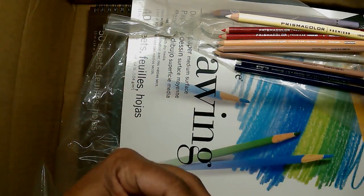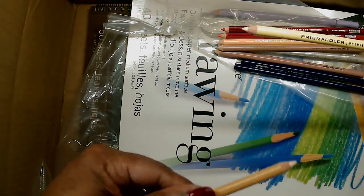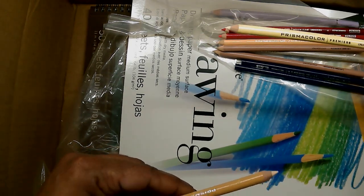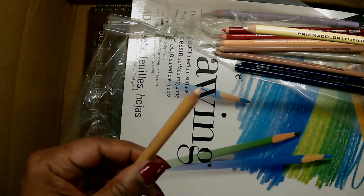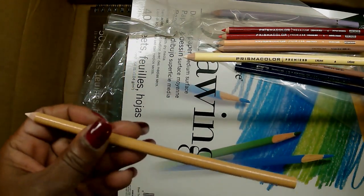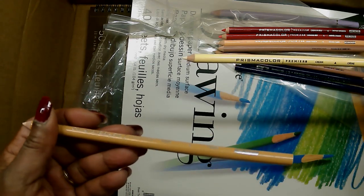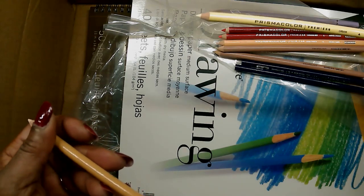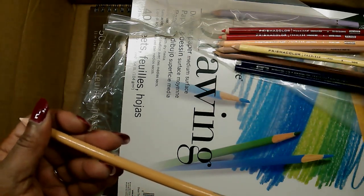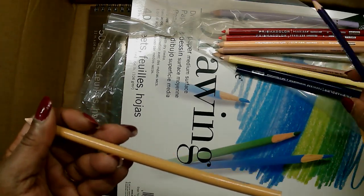This one is cream, which is nice because I like yellow, period. And this kind of helps if I want to start out and I'm not sure which direction I want to go with the yellow, if I want more of an orangish one, or one with a greenish undertone, or in the middle. I could actually start with this cream and then build on top of that, with whichever hue I want to go towards after that.